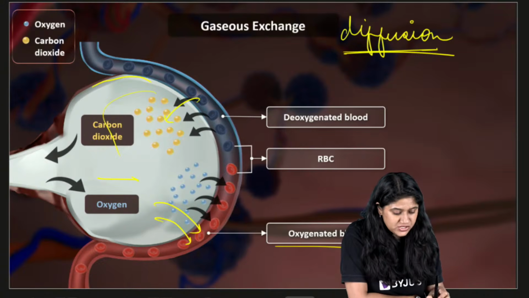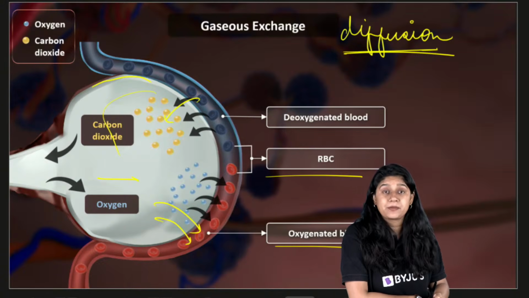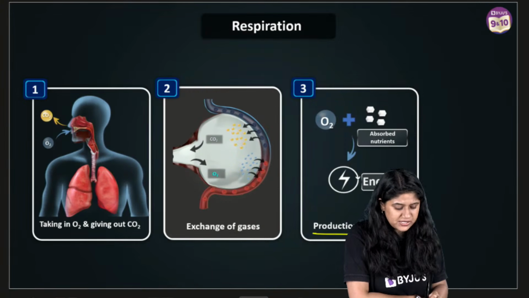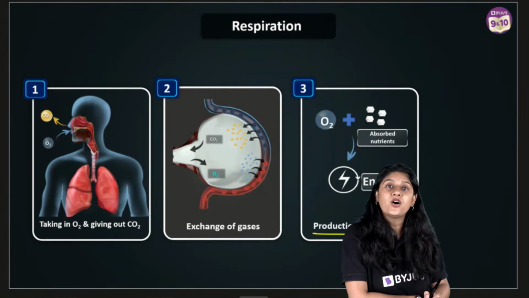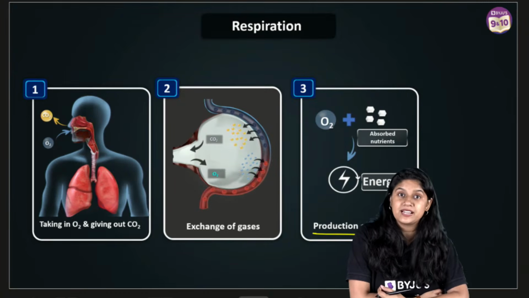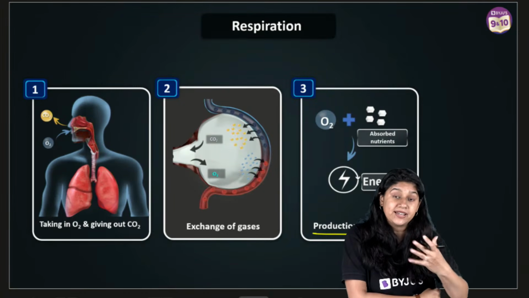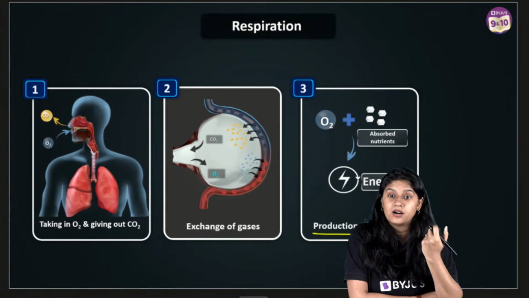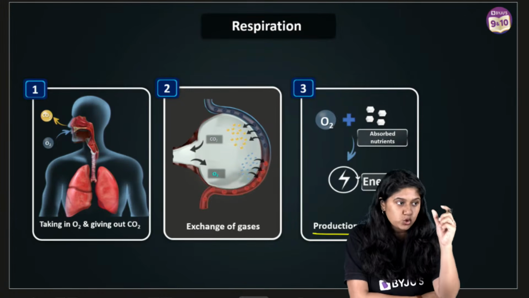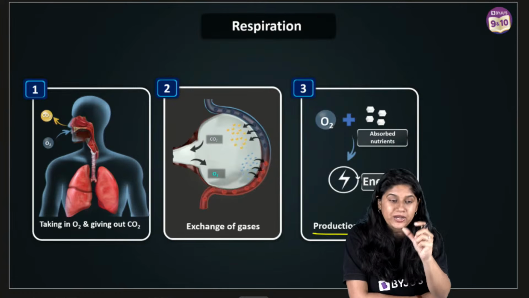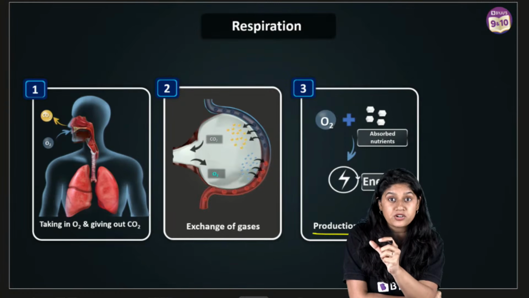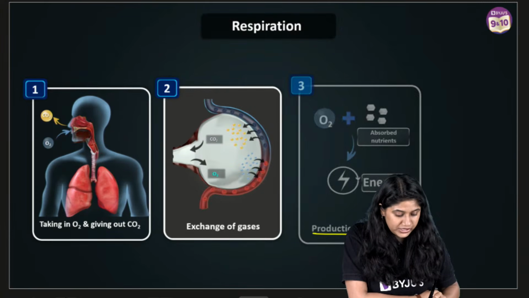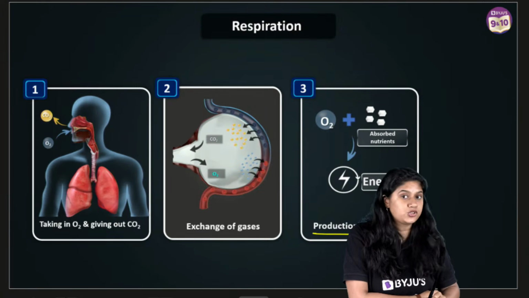So we have the exchange of the gases. That's the second important step. The third very important step is the production of the energy. We have just discussed how the glucose molecules enter into the cell, go into the cytoplasm, and breakdown happens, and if oxygen is there, it moves into the mitochondria. The glucose molecules are broken down to pyruvate. Pyruvate will move to the mitochondria, and hence ATP formation occurs. So we have the production of the energy also.